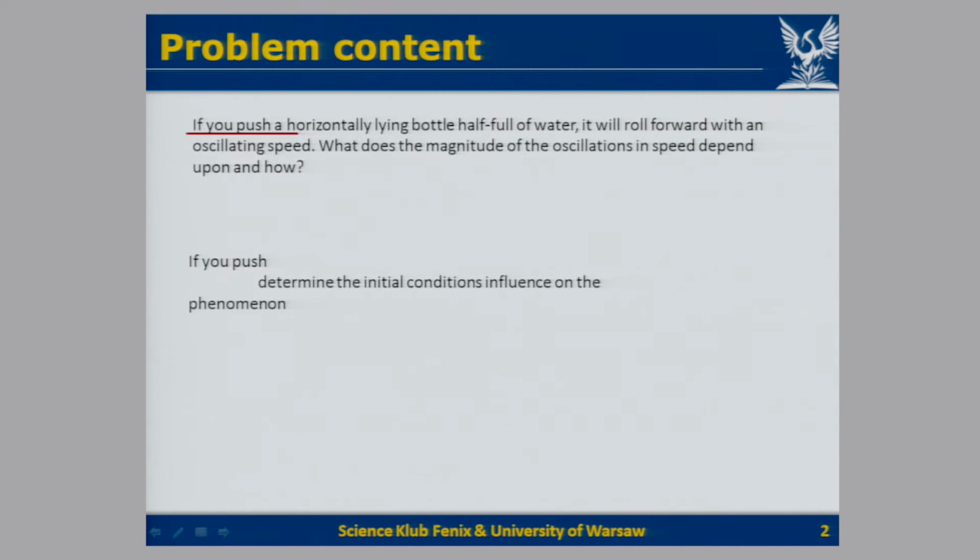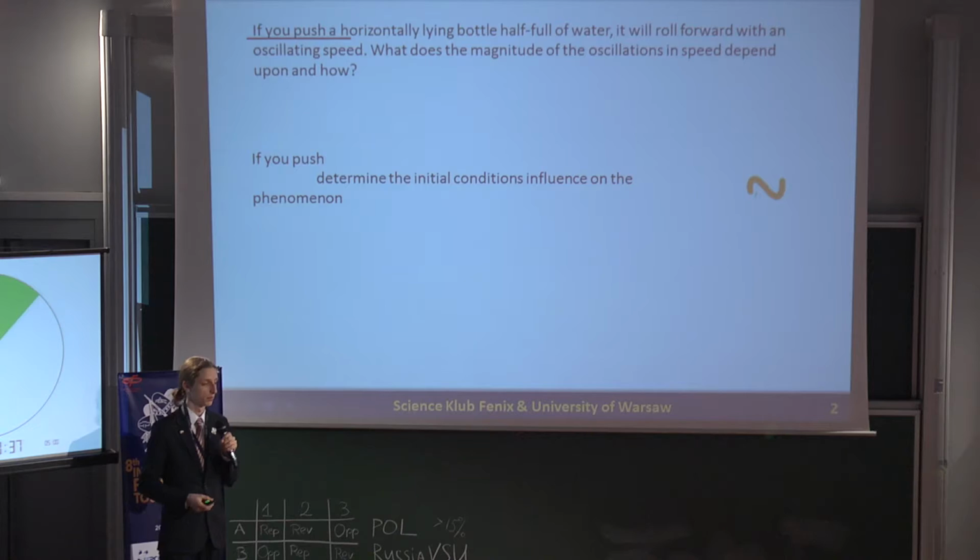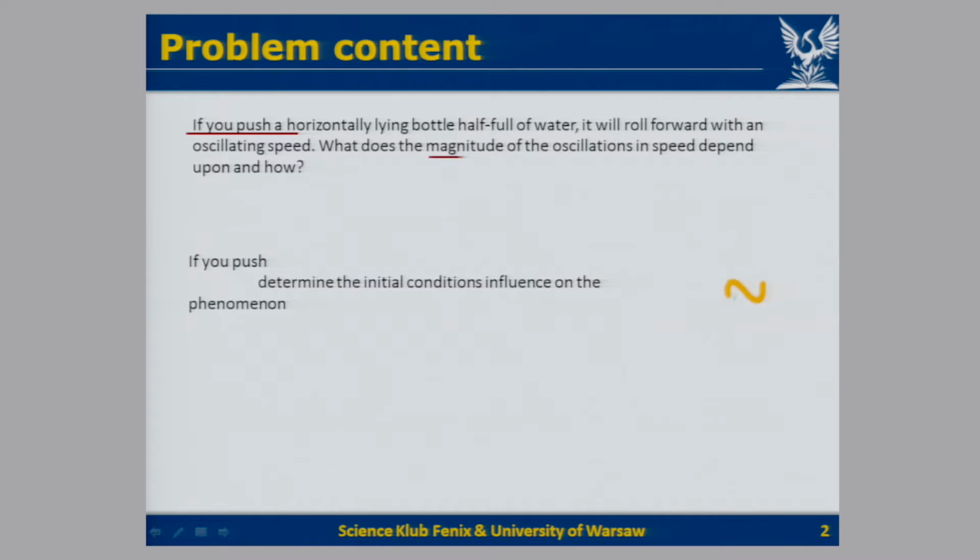First of all, it is said that if you push the bottle, so I believe that determining the dependence of the amplitude of the vibrations on the initial conditions of the bottle movement is really important, and it was done in some way because it is possible within your experimental setup to vary the initial conditions, but you haven't shown that you really did vary them, and if your model really predicted what would happen.